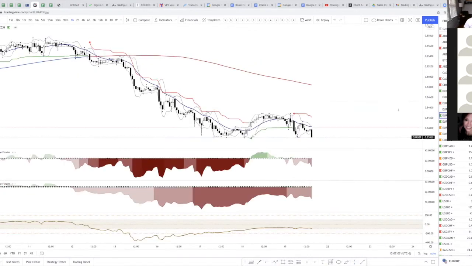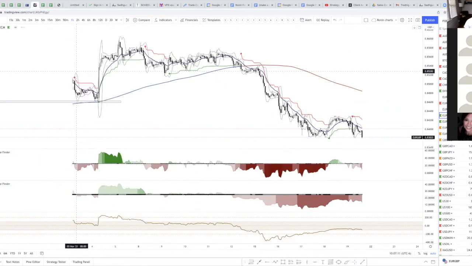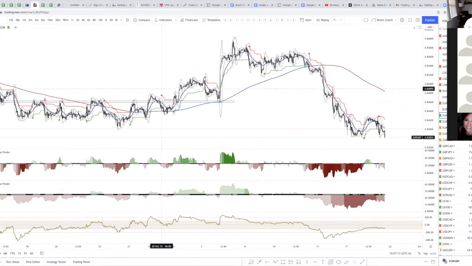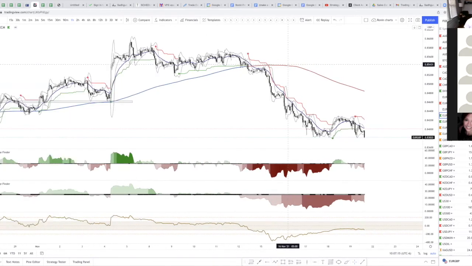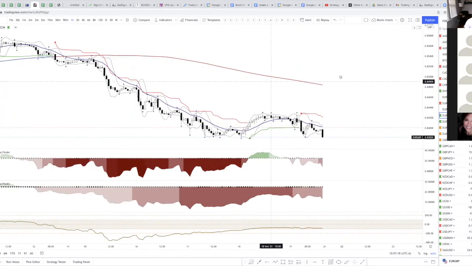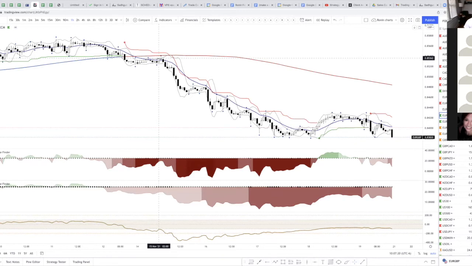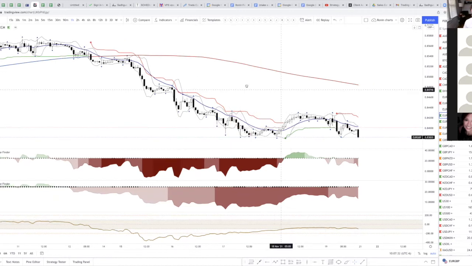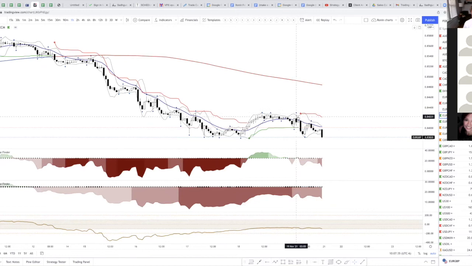And Euro Pound, I was looking at this last night. This is a good example. Here would have been an excellent opportunity. We're well below the 200, big sell off here. This would have been a trade that got triggered, and there are a lot of opportunities here for trades. But we're just now moving lower.